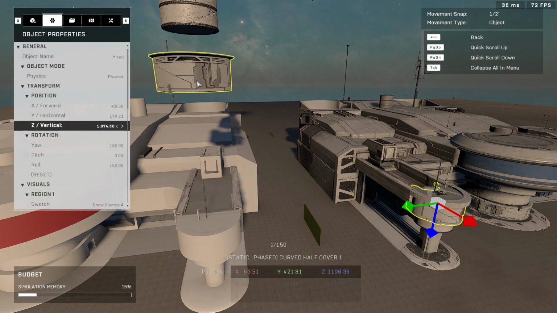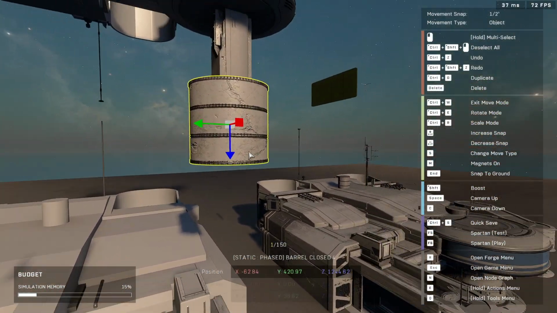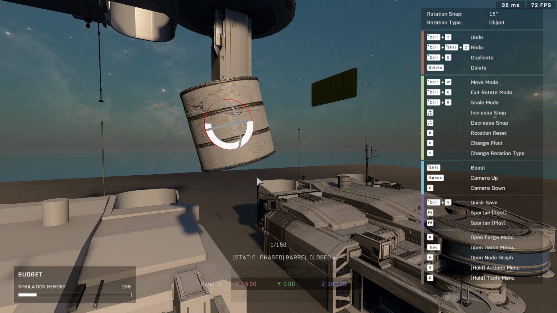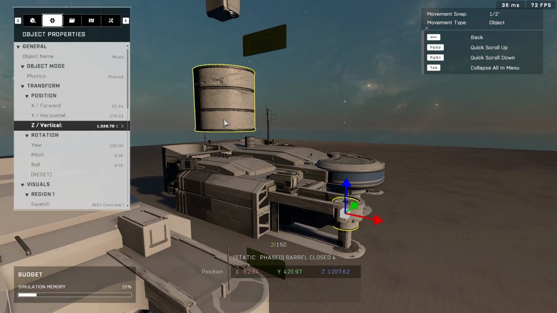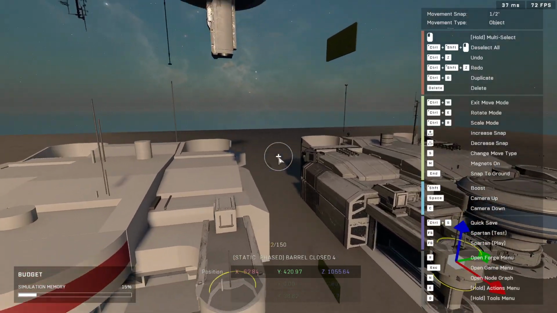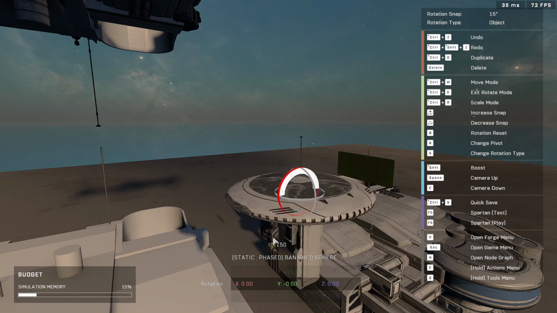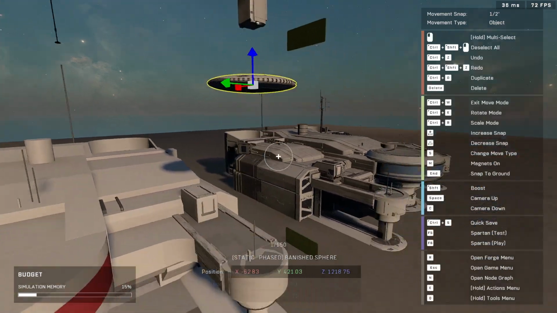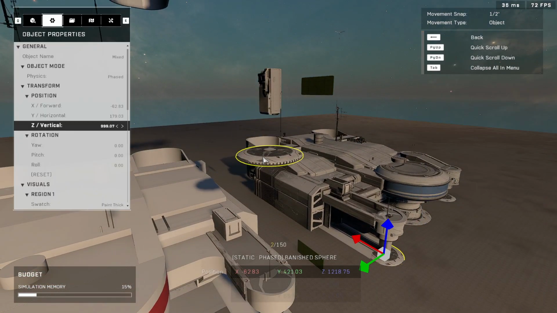So selecting that, put it in place. Barrel. That guy right there. And then this sphere, even though it has multiple symmetrical sides, rotate it anyways, because that is the process.